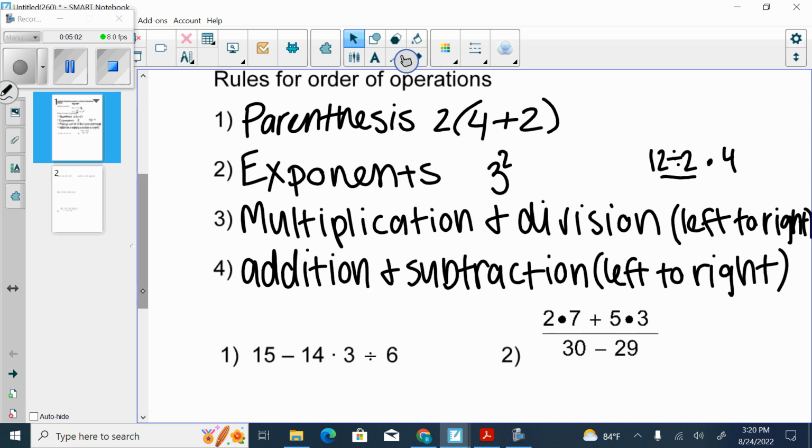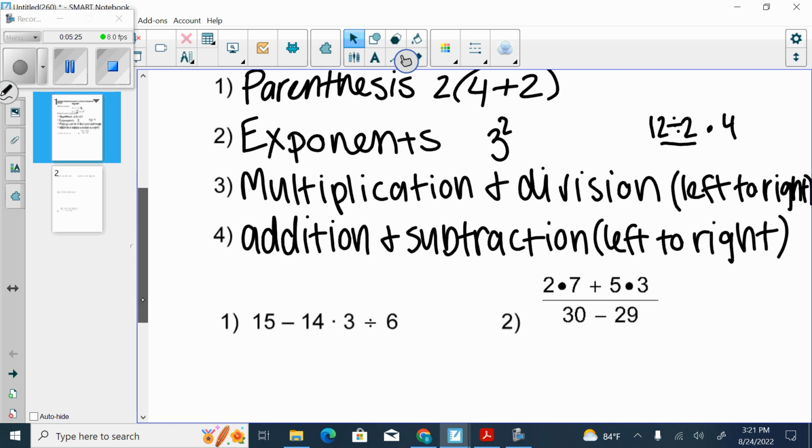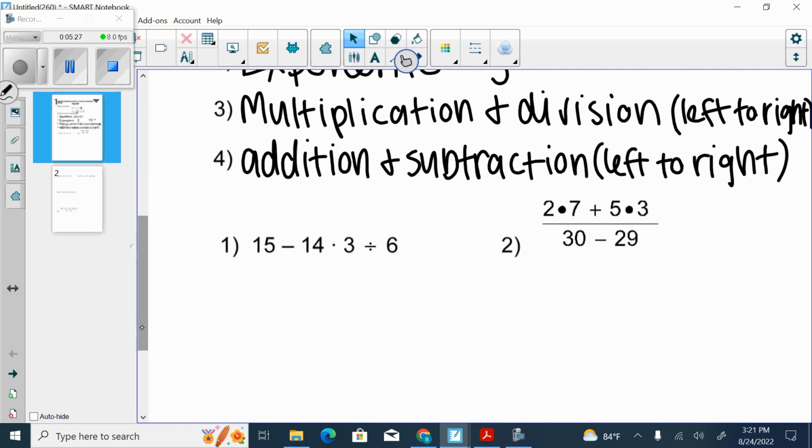Okay. So now that we know this is the order that we need to work in, let's apply those to a few examples, okay? So looking at number 1, the first thing we're supposed to look for is parentheses. Do you guys see any here? Okay, so we don't need that. Next one is exponents. Do we see any of those? Okay, so we don't need that. Next is multiplication and division. Do we have some of that? Okay, so the way we decide which one to do first is reading it left to right. So what do I come across first? Right, so that's what I'm going to do first.